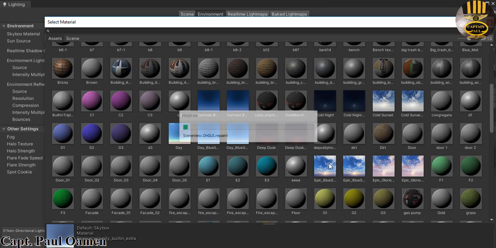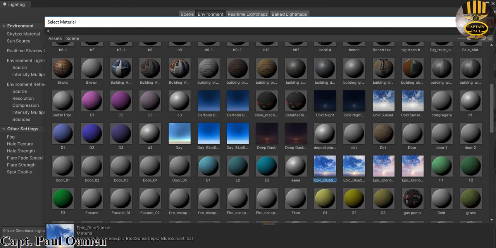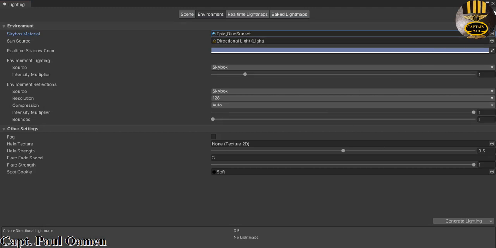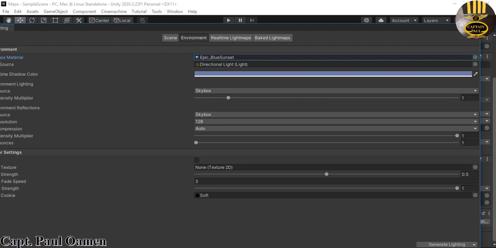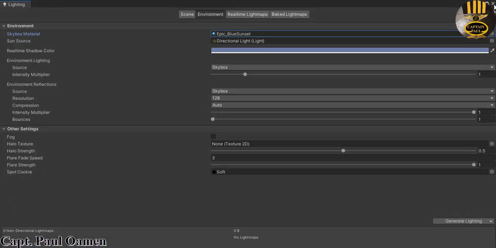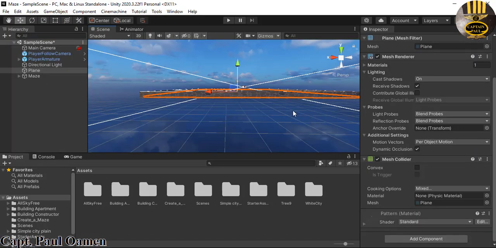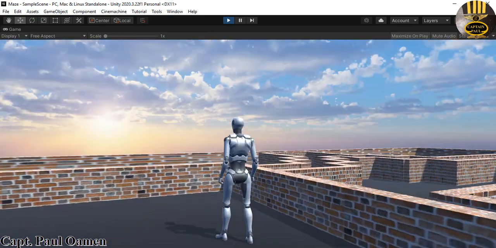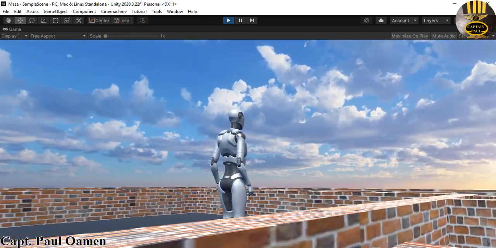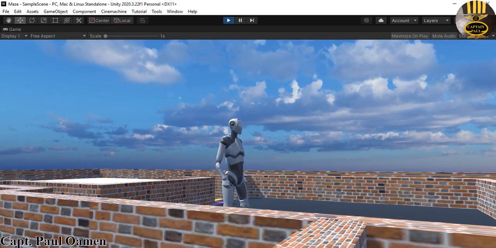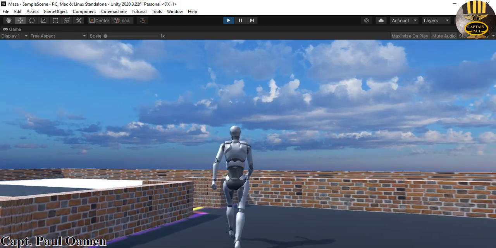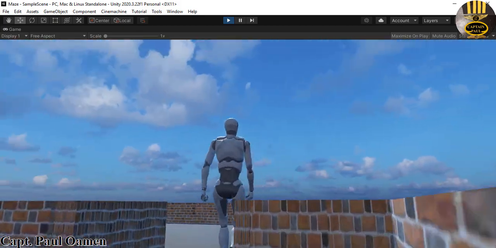Okay, I've already clicked on it and there, and just close this dialog as well. Okay, just close that. There we go. That is how the sky looks for now. Let me run it and you guys see what I'm talking about. And right there, guys, look at that. That is beautiful.